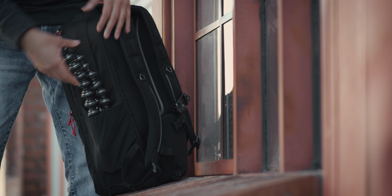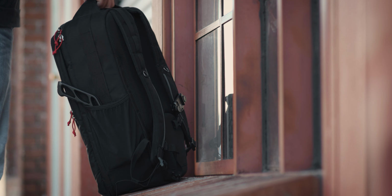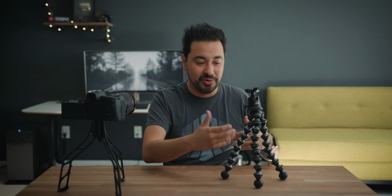The GorillaPod can be a little bit bulky because you have these little balls around that just take up a lot of space. Also, if you want to mount a light, if you want to mount a monitor or even a microphone, they do sell an arm kit with the GorillaPod that you have to buy additionally. It does take up more space in your camera bag. It adds more bulk, and it just kind of looks funny.